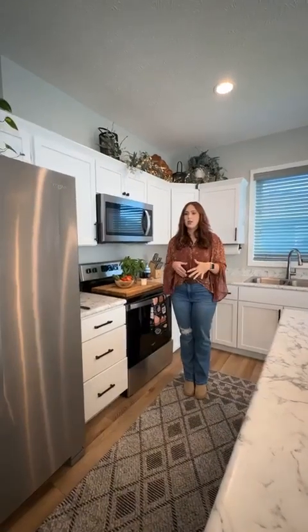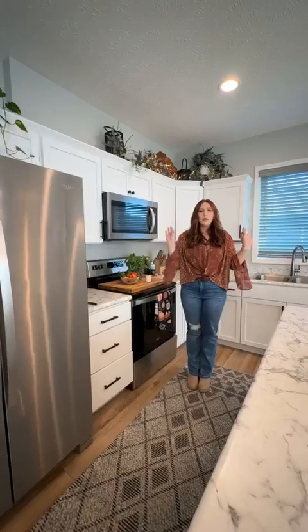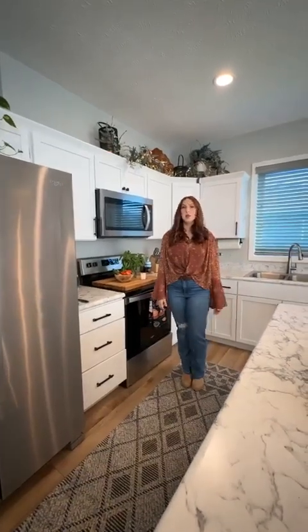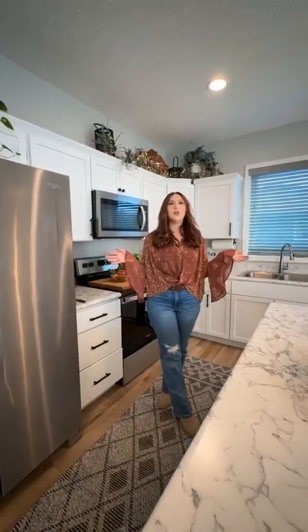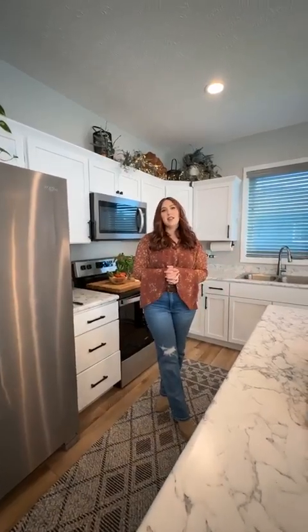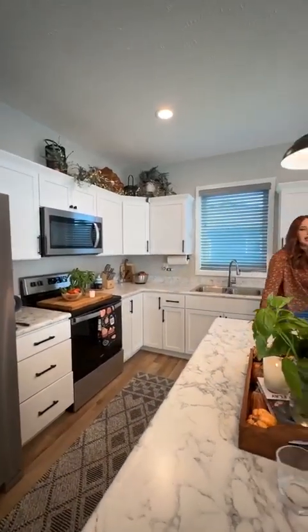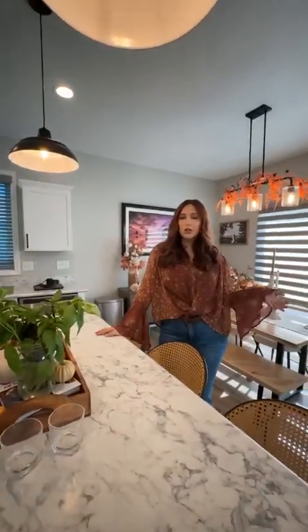What I do love about my space that I always appreciate with the design is that I have very medium tone wood floors, very white builder grade, but I can add warmth to it. I don't have to fight with any colors in my space that are pre-existing. It's a blank slate that I get to decorate new all the time. And that's kind of nice to be able to just do some fun, different textures, patterns, colors. I like to switch it up, that's for sure. So that's pretty much the tour.